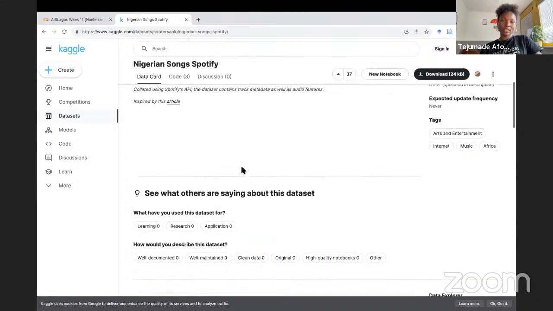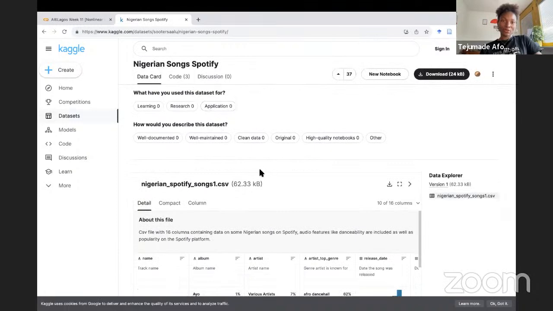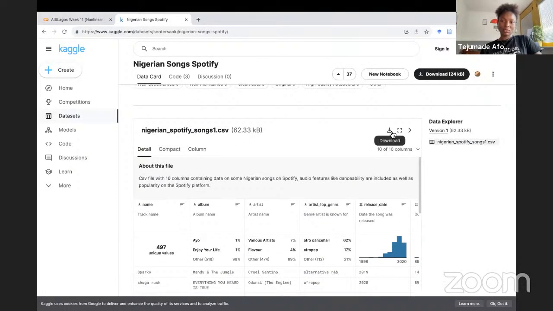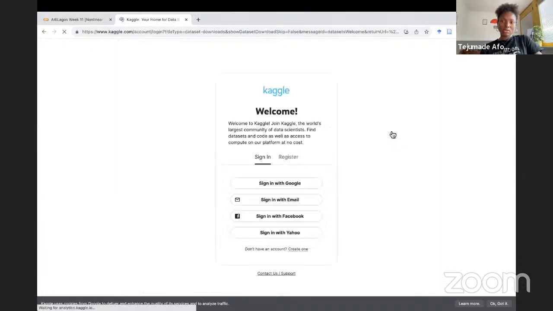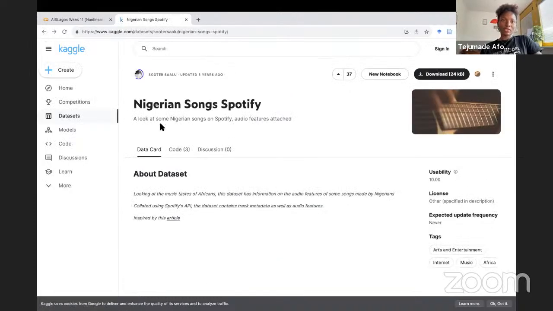Click on the link. The dataset is hosted on Kaggle, and you can just download it. You have to sign in on Kaggle. If you already have a Kaggle account, good. If you don't, you can quickly sign up. Should be easy. If you have downloaded this data, can you write in chat that you have the dataset downloaded on your device?